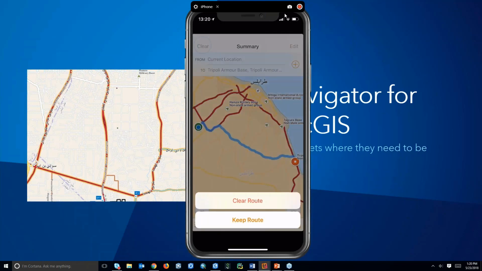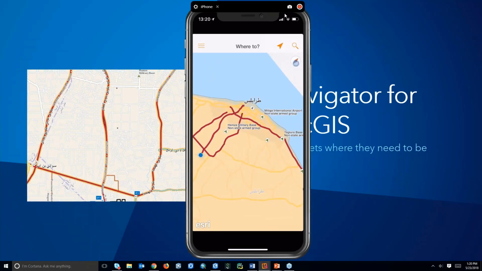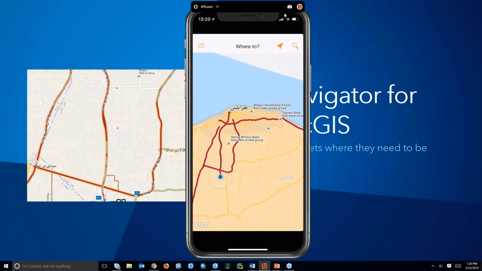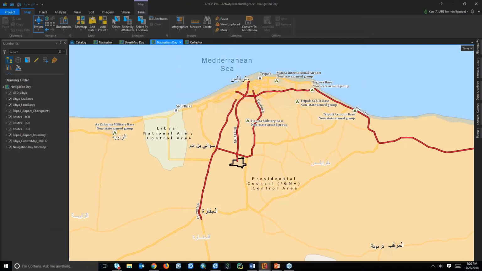Now that we've kind of seen how Navigator is going to work, how did I actually start to create this? What was that process like? Now, the steps that I ended up taking was I leveraged the premium map packages that were available to me through ArcGIS Online and added my own custom authoritative information using Pro.